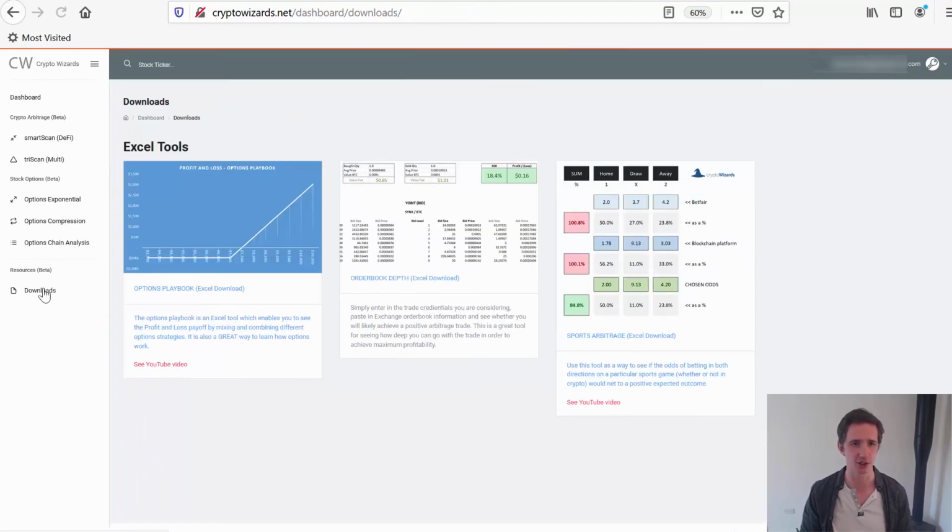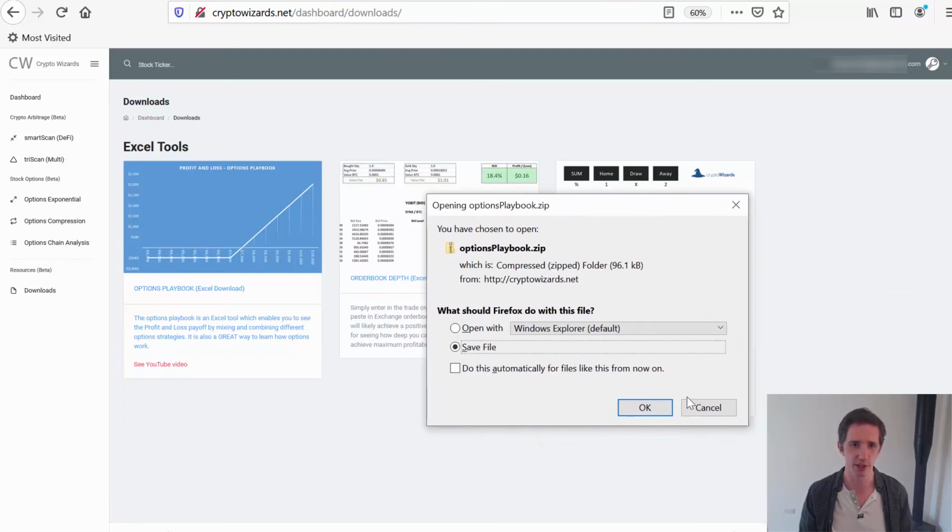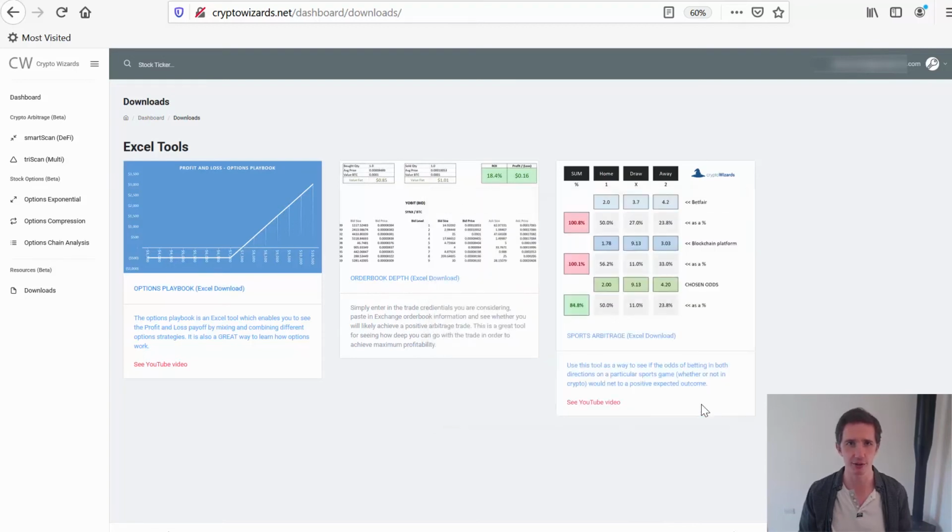So I'm going to just go to downloads to show you any Excel tools that I share on Crypto Wizards that people ask for. I will put them here on the download tabs. All you have to do is click on the tool and this window will pop up and you download that Excel tool and you've got it, you can use it. And so we've got the options pricing model here, which I find really interesting when I'm trying to play with strategies and see what could work, how could I gain an edge. And we've got a few other calculation tools here in terms of calculating order book depth, which these tools do for you in the background. But also here one for the sports arbitrage video, which I think people really enjoyed on Crypto Wizards.